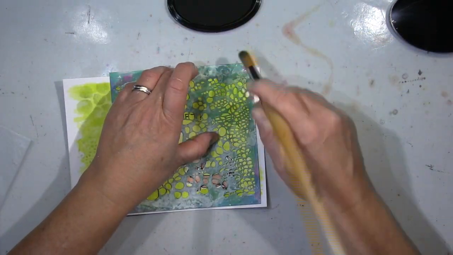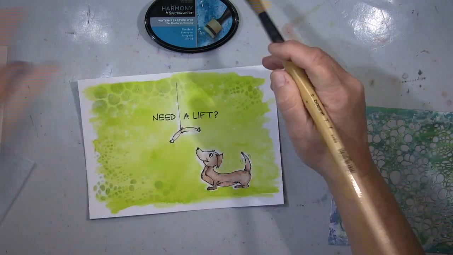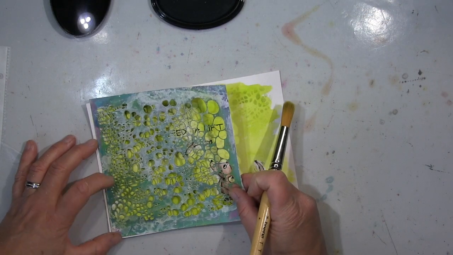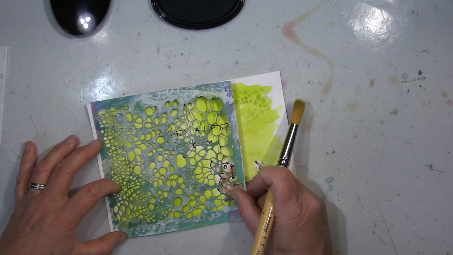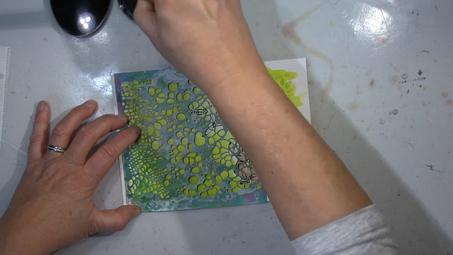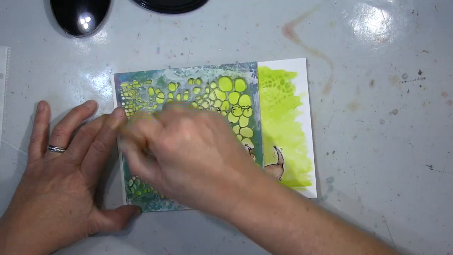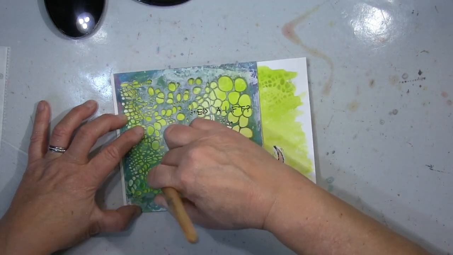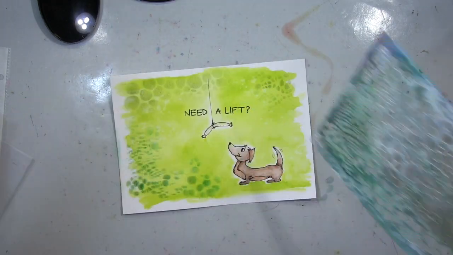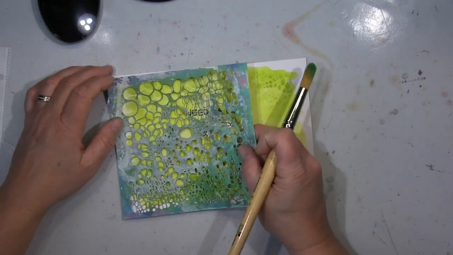Now I start here with the stencil and I use the Harmony inks here with my brush. It's a paint brush I hardly ever used, so it's standing around here taking space up. I thought I will use that for my Harmony inks, and through the stencil it's really easy to do that with a brush.